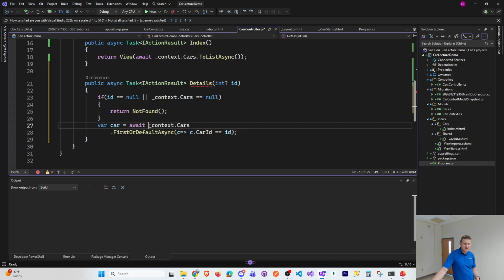So again, anytime you see _context, we're going to hit the database. The table is called cars. The method says, get me the first car that matches this query, where the car ID equals the ID that was passed into this method. Ultimately, that comes from the URL.